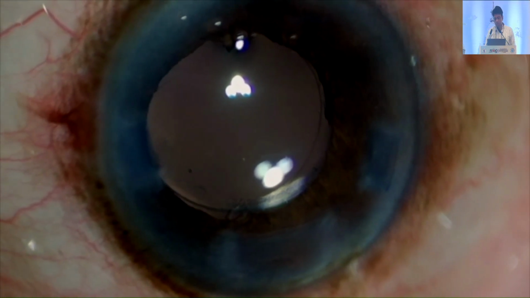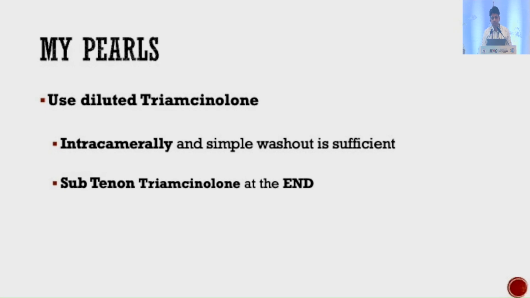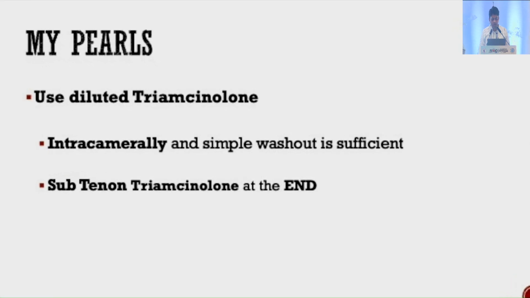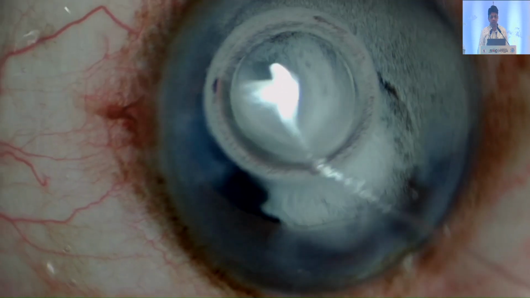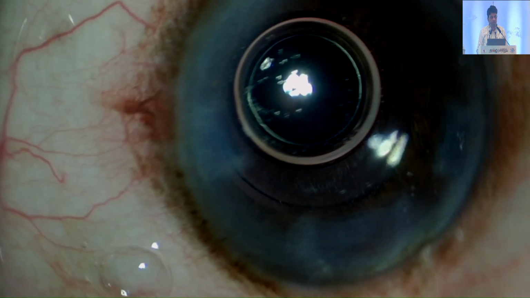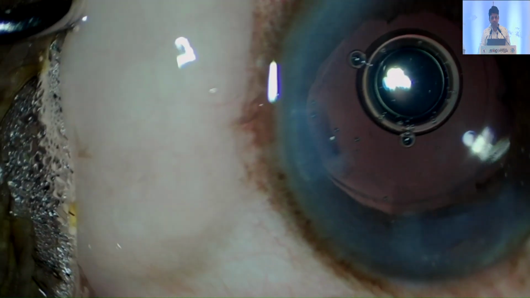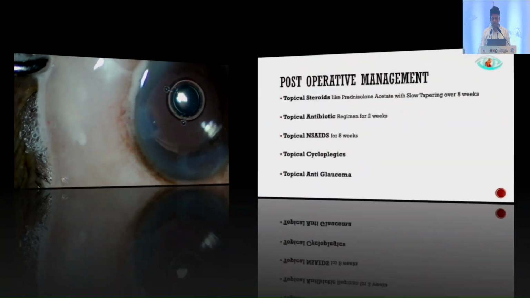So one more small trick I would like to share with you. I generally use diluted triamcinolone intracamerally, do a complete washout, and preferably give triamcinolone subtenonly and subconjunctivally to minimize the post-operative inflammation and to prevent synechiae in the post-operative period, of course with a close watch on intraocular pressure.